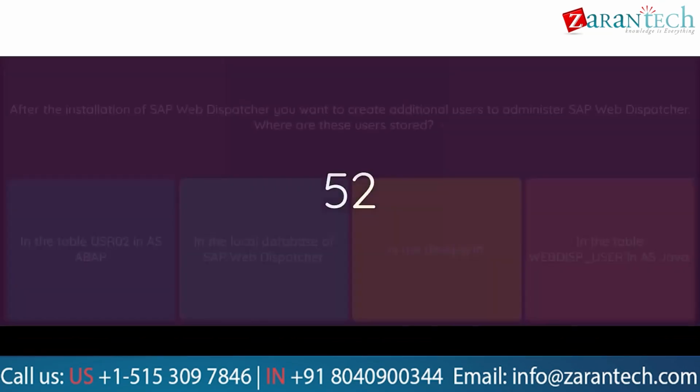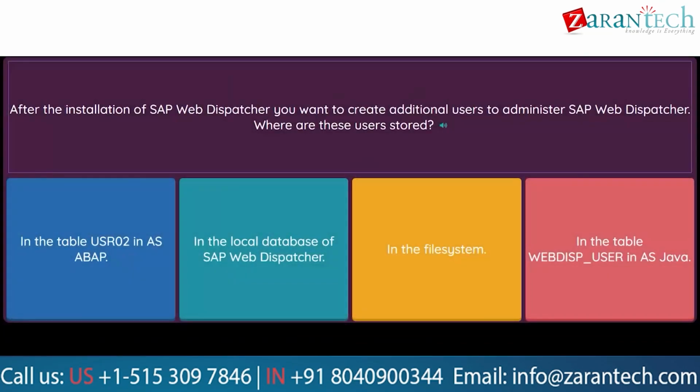Question, after the installation of SAP Web Dispatcher you want to create additional users to administer SAP Web Dispatcher. Where are these users stored? Option 1, in the table USR02 in AS ABAP. Option 2, in the local database of SAP Web Dispatcher. Option 3, in the file system. Option 4, in the table webdisp_user in AS Java.